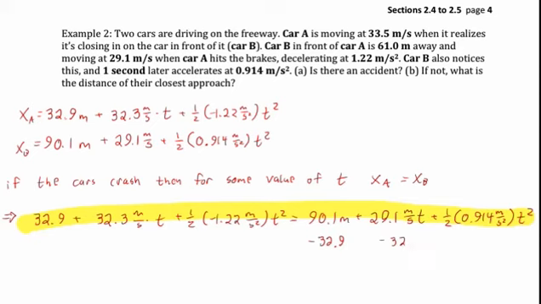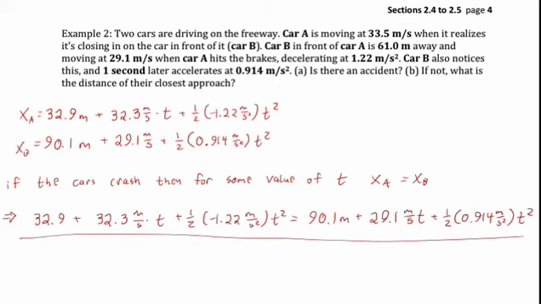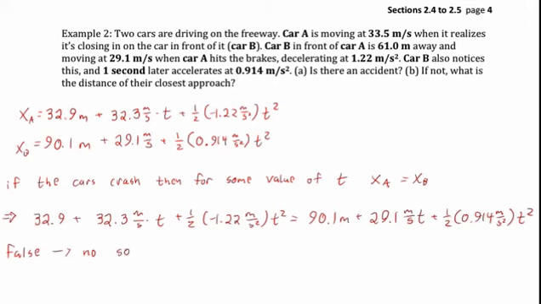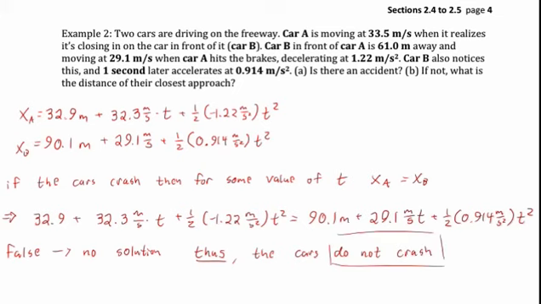But whatever way you want to do it, and of course the advantage of that would then be to set it up to solve the quadratic equation. But when I plug it into my TI-89 as written, like this, and I ask for the solution, it says false. All right, false. No solution. Thus, the cars do not crash. All right, they do not crash.